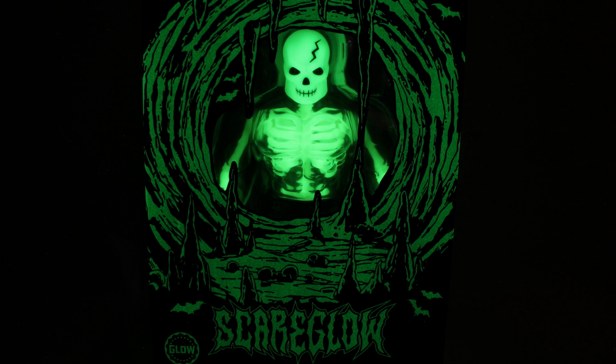Obviously we do the 1/6 scale figures, and those are amazing, right? And they're a high price point and all that kind of stuff. But because of the simplicity of what this is compared to the 1/6, there's not that much detail, paint apps, complicated articulation and all that. We still wanted it to feel premium. We wanted it to feel very special, something where you don't want to miss out on this, because it's that cool, even in the packaging, right?